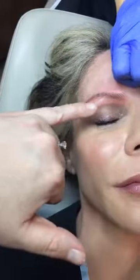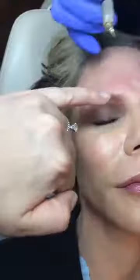I can definitely tell, I'm just going to show, she had a lot thinner eyebrows, especially through here. Her eyebrows didn't even start until about here, which is too far out for her face. It needs to be more in line with her eye. And they were very light, the color of her white blonde. So now we've really darkened them, giving her more of a natural look. They look fabulous. When you're done, I'm going to need to look at her from over there. That's a good point.